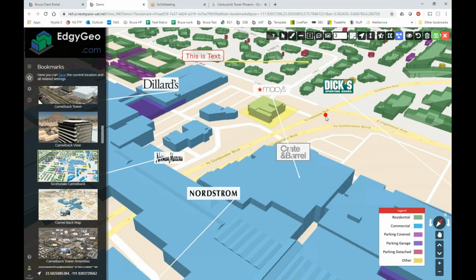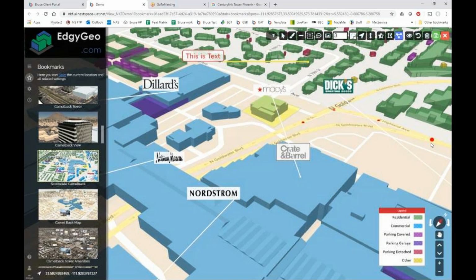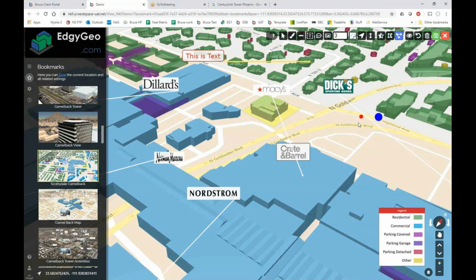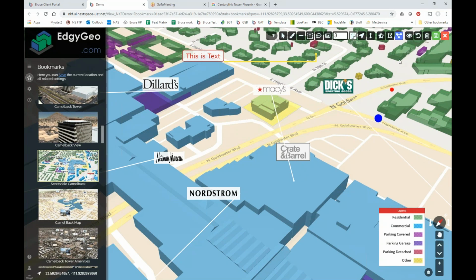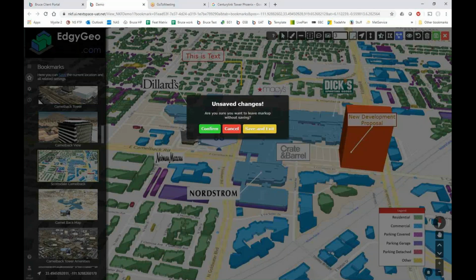We've got polylines. You can draw a line on the ground. Same issue. Enter. Adjust. I have a feeling my permissions have been set for limiting some of my editing, so I'll have to go check the development on that and make sure it's right for you. And we return to the camera position, and at that point we then hit save or not, or we simply leave the markup and confirm. Do you want to leave without saving?